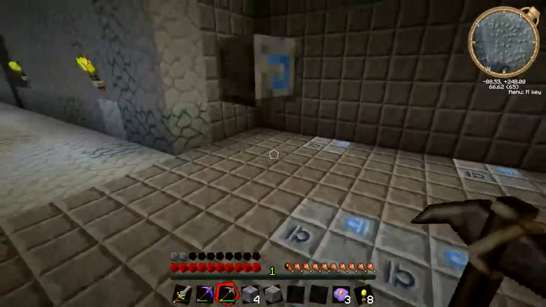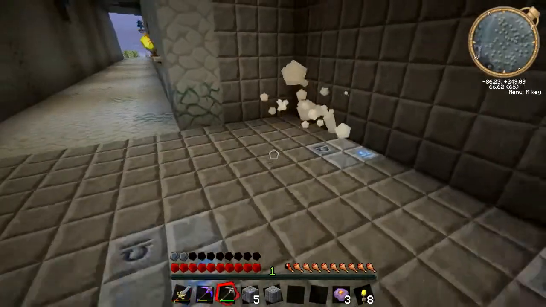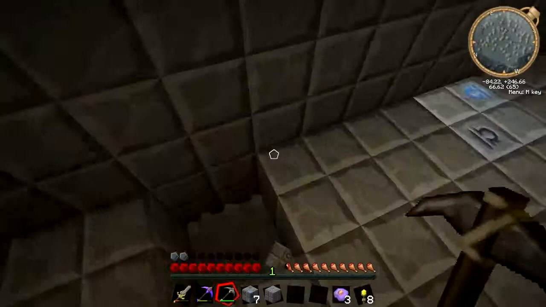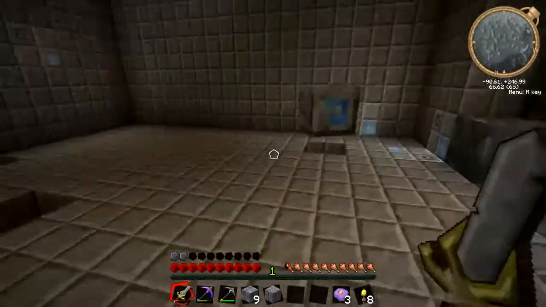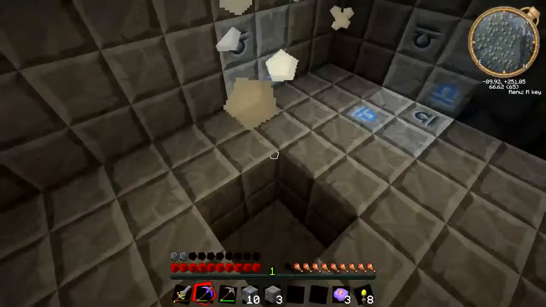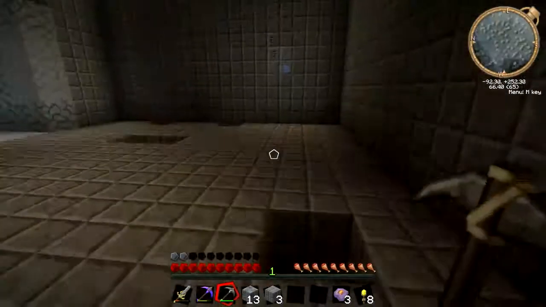Sneaky buggers. Oh, another one. They're after me now. Get out of it. Is that because I'm stealing everything? Nah. They just spawn whenever you walk over them. Oh, there's another one. Good job they don't hurt. Well, they do hurt. They're just too slow to get near you.